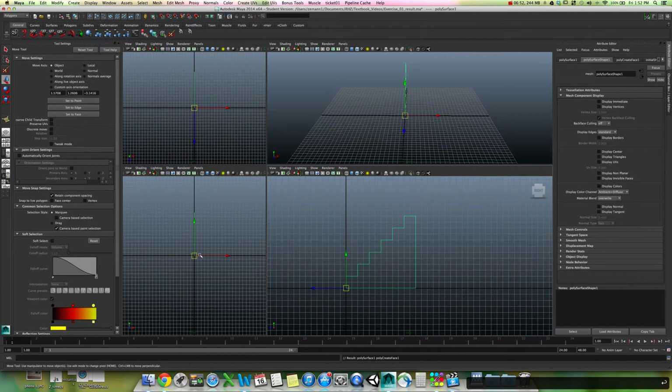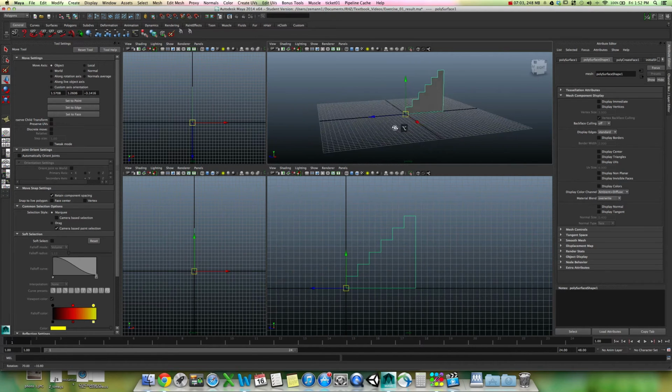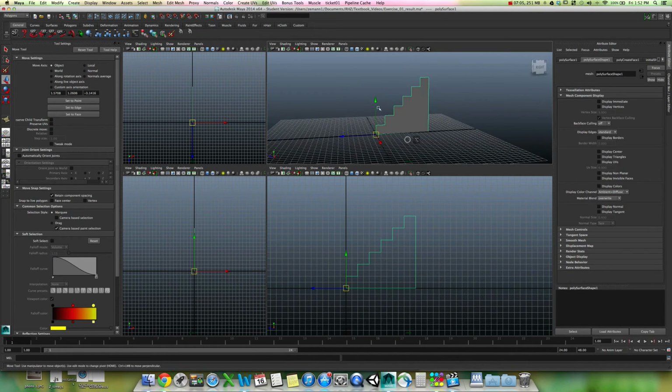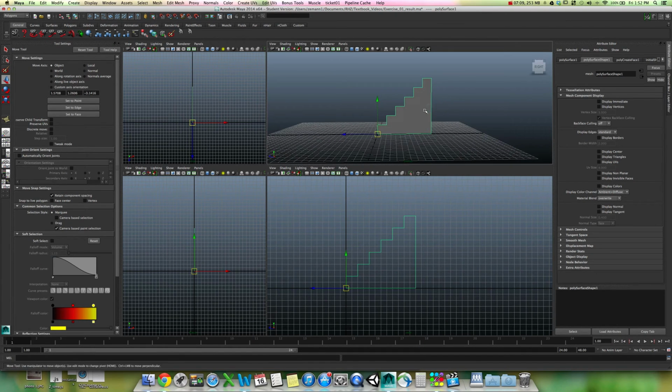And now I have created, and you can see this happening. We really can't see it well on the top because there's no depth in this plane. And we really can't see it from the side because there's no depth in that plane. But we can see in our perspective view, right? So here's our side view, and here's our perspective view, what we have created. Now I realize this isn't the best staircase in the universe, but it's always configurable, and we can always take our vertices.